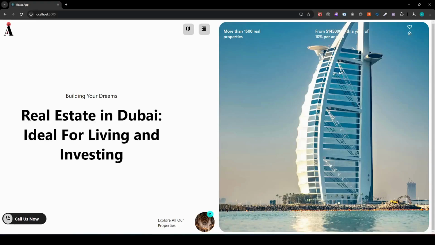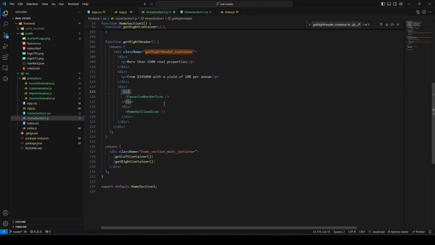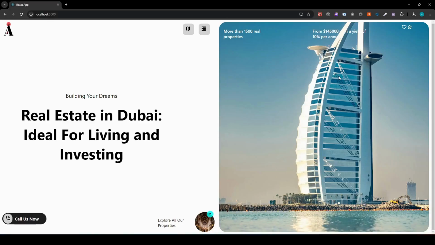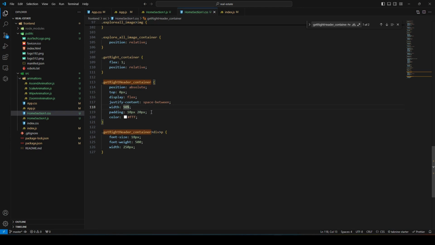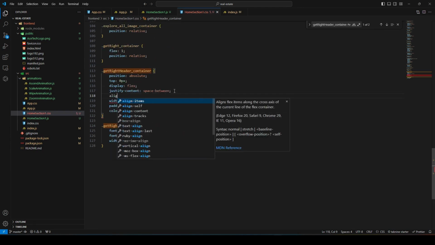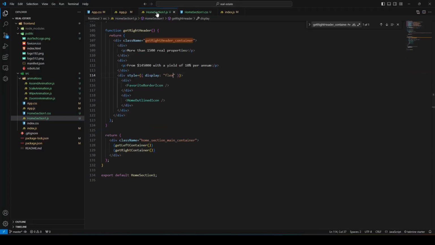And then what we can do is we can go ahead and work on these icons. So what we want for this icon is, first of all, let's just quickly align them directly from here. We'll just use display flex. I'm just using inline styles here because there isn't much style that we can give in this case. We also want them aligned as well, so we forgot one thing, to align them. Let's just quickly align items to center so that they are properly aligned.